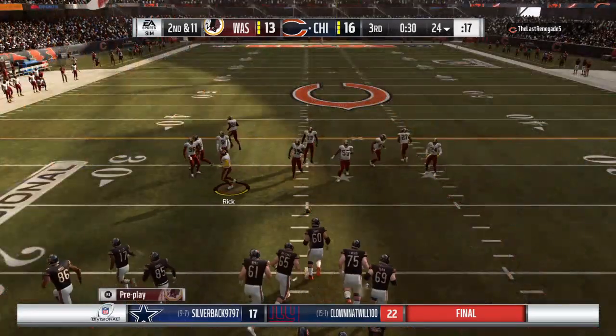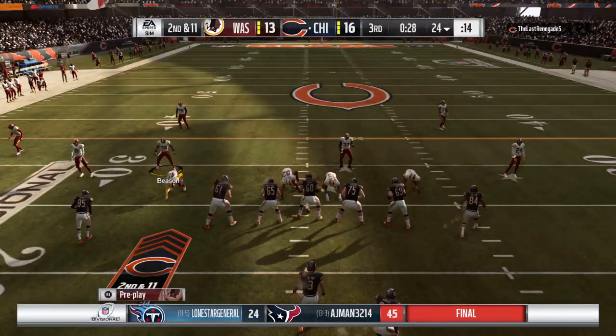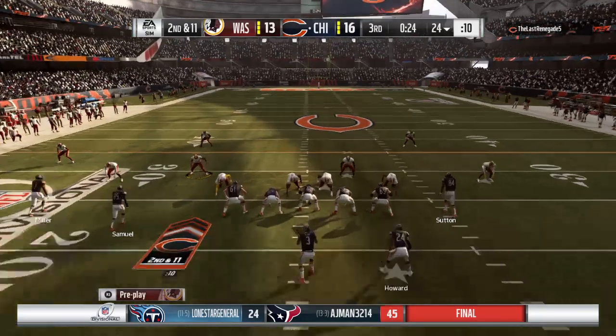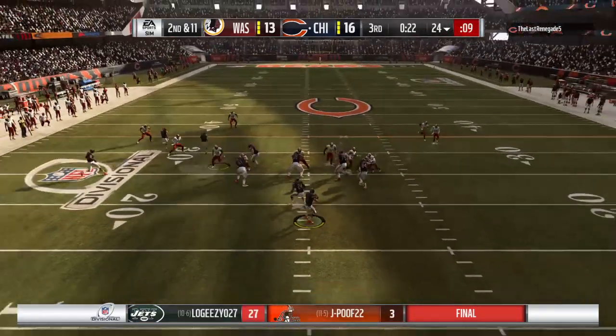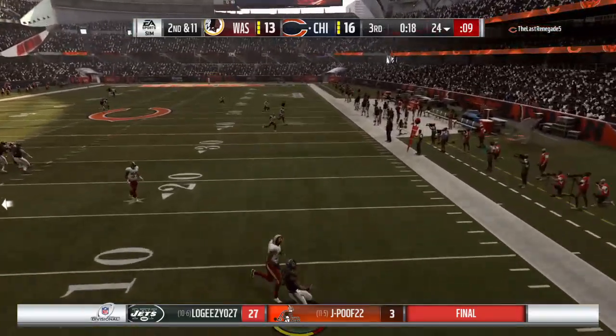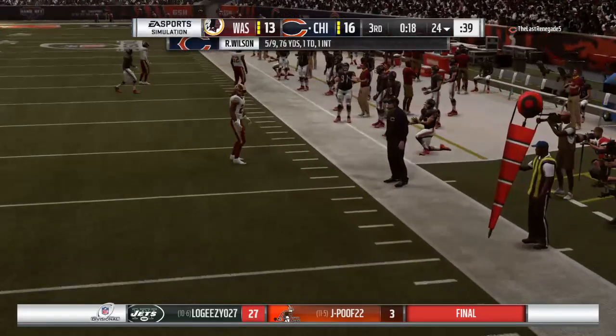A loss of a yard there to start out. That leads to a 2nd and 11. They go play action with Wilson. Eluding the pressure right. And this will be incomplete.